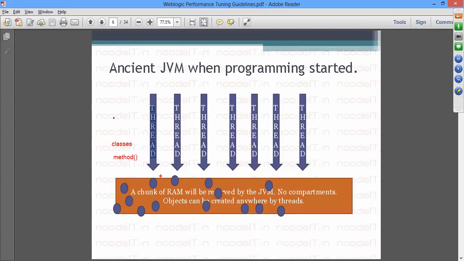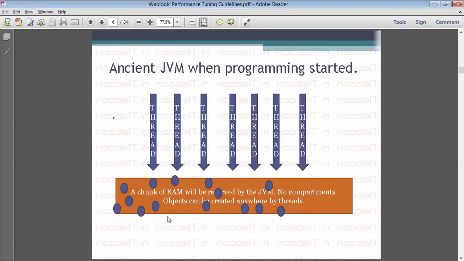So threads are the ones that create the objects. When they finish, they remove the references to the objects. If they remove all the references to an object, the object itself is called a dead object, which is consuming JVM memory. You can remove that object, take back the memory that it was consuming. Right? We'll come there.